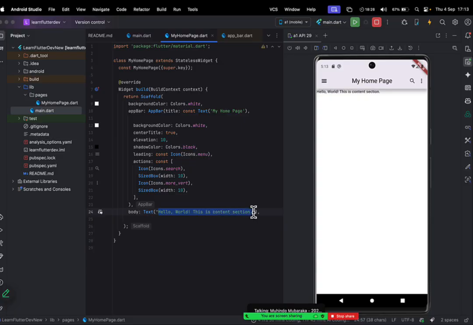So let me change this to columns. So I want, when I click here, for it to take me to columns. Now, how do you tell the computer that I want to click on something using Flutter?